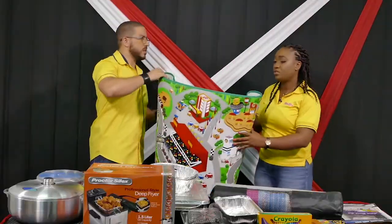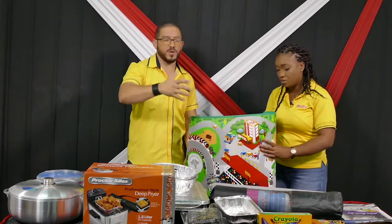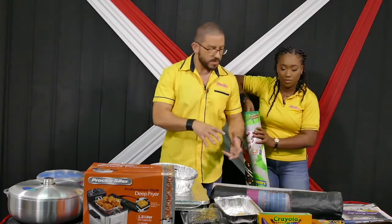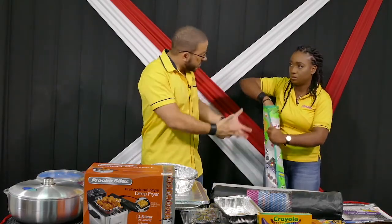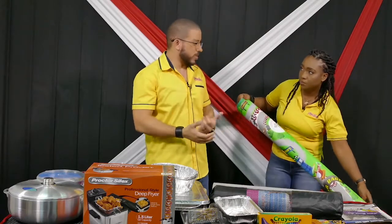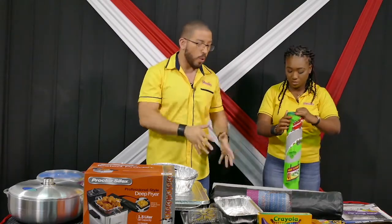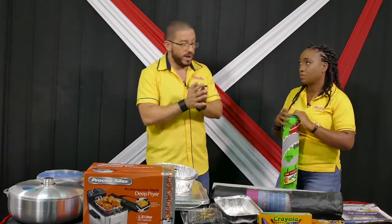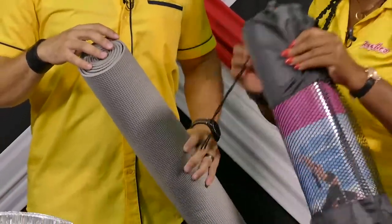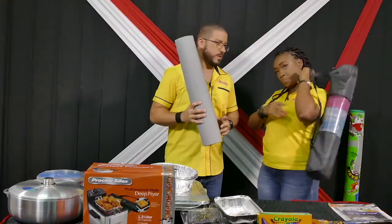I want to applaud the ministries because they've really come together at a time when people are confused and scared, giving you a lot of information. We're doing our part to keep you informed about what you can use and what you can be doing in your time and your space. Yoga mats — because people are panicking about fitness, trying to stay in shape but maybe can't go out to exercise. Body weight exercises and home cardio and home core exercises are going to be your mainstay for a while. The yoga mat is your friend.